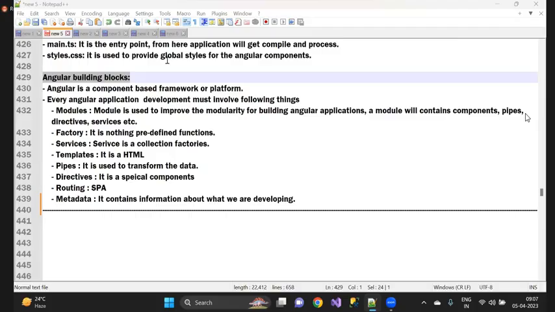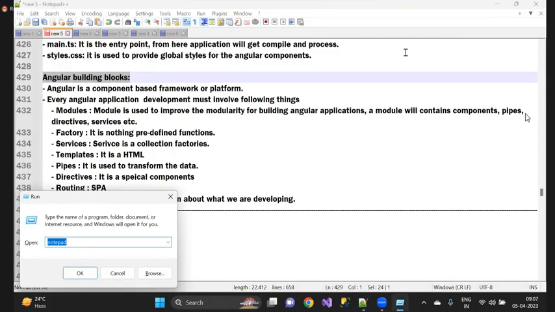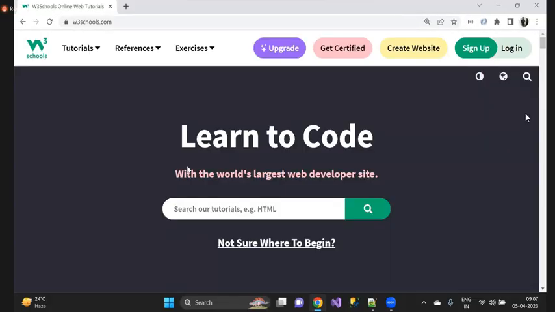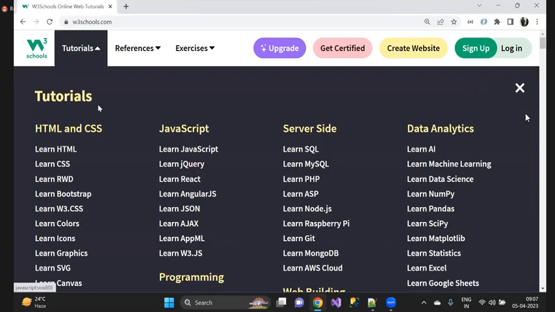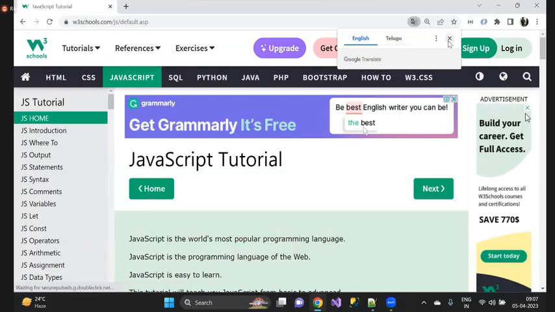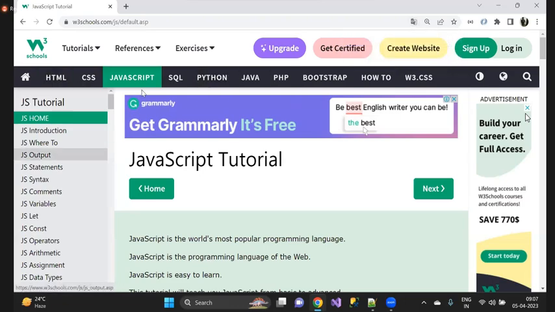Now, what exactly is a component? If we open any website, maybe I'll open, let's say, w3schools.com. And here, if I open any of the tutorials, maybe I'll go with JavaScript. Now here, you can see in this particular space, whatever we are having, this total, what we call the navigation menu, is going to be one component in Angular.